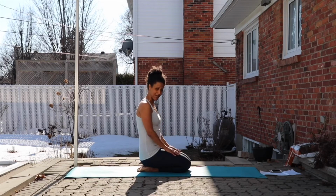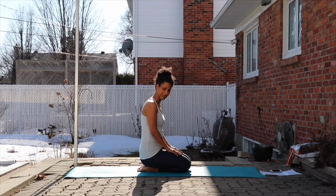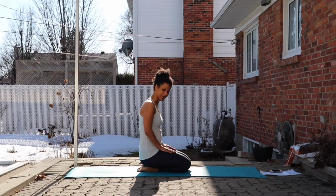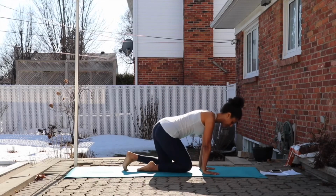We're going to come onto the mat, onto all fours to begin. And if you can't see me at any time, just listen to the cues, no problem. Just do your best, and if you need to alternate or take a pause at any time, make sure you also take a pause. All right, join me on all fours, hands and knees.